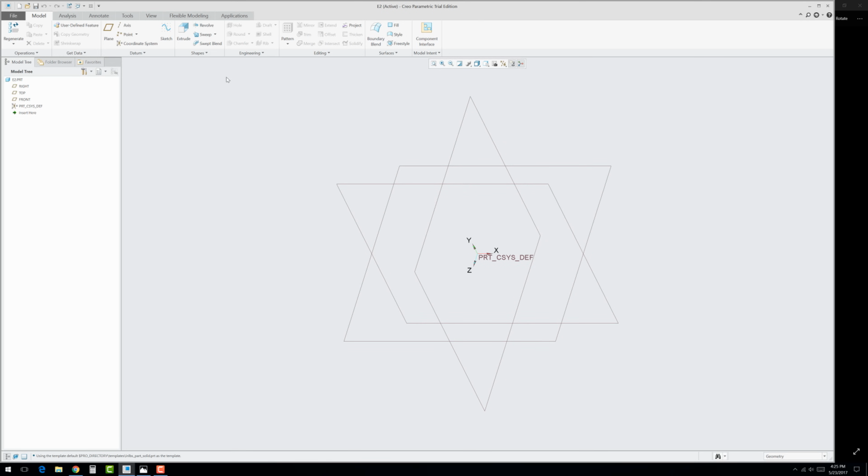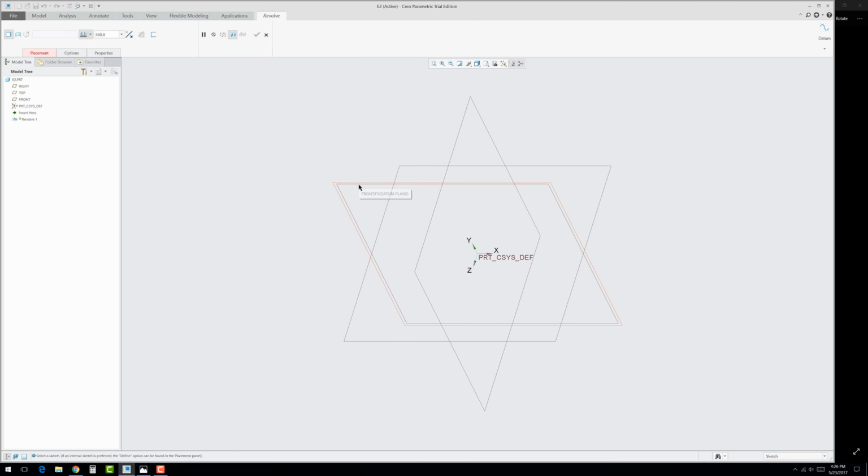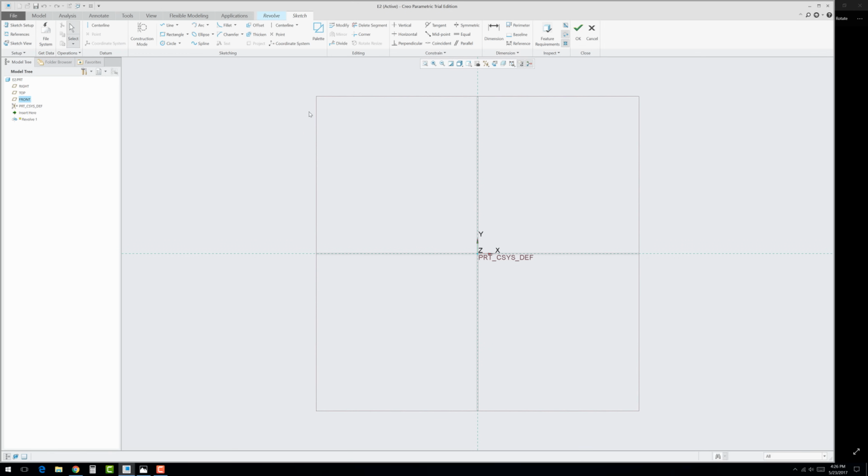Okay, now let's go. We know we're going to use a Revolve feature, so go right to Revolve. You could also use Sketch as an alternative. It just leaves a little ghost sketch behind, but either way is fine. I'm going to go to Revolve, and I'm going to select the front datum plane here. And now take the centerline tool, and from the origin drag a vertical centerline out, and from the origin drag a horizontal centerline out by clicking. Middle click to end that tool.